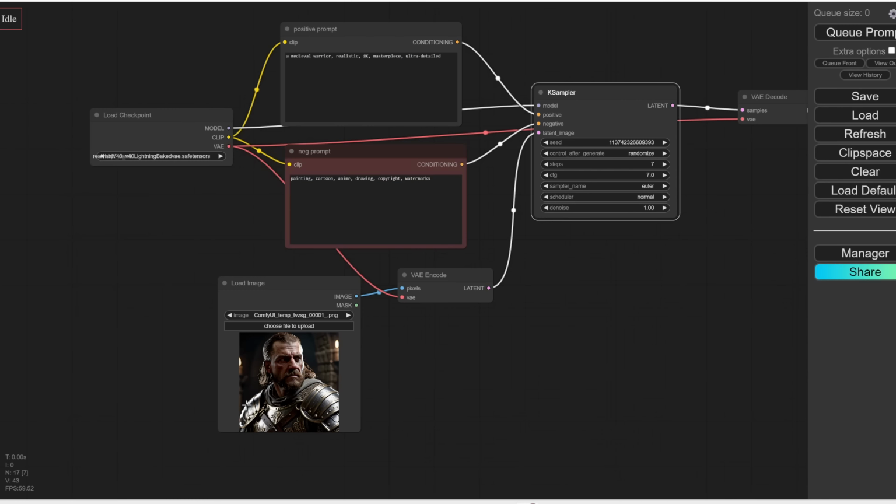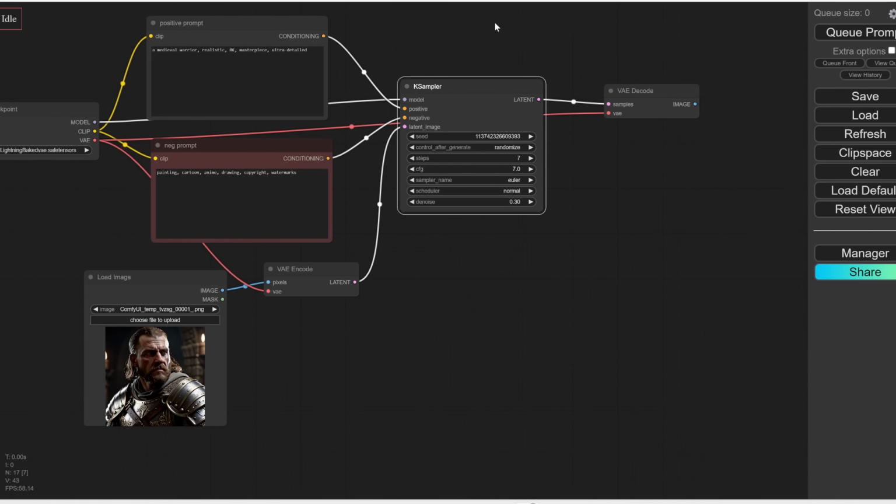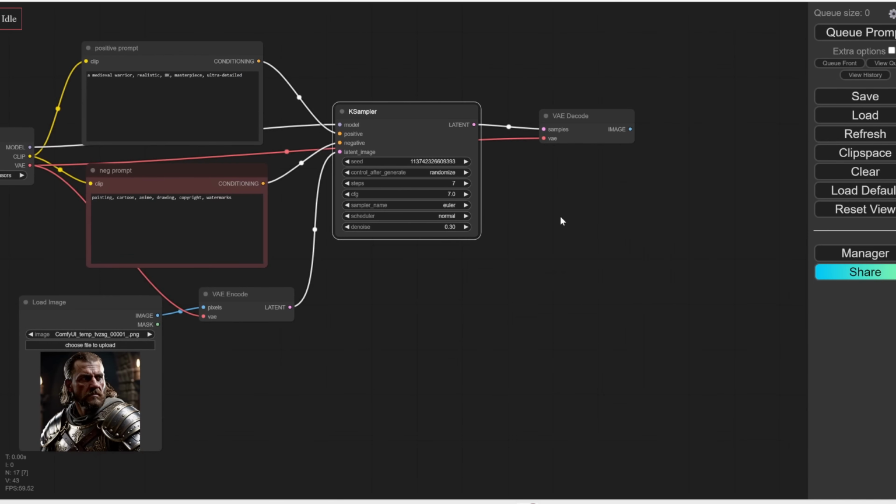So in this case, if you're doing image to image, denoising strength means how much of this original image do you want to remove. So if you set this to 100% or 1.0 in this case, it's going to remove everything from this image. You're going to get a completely different image. Conversely, if you set this to 0, then it's just going to produce this exact image. Nothing would change. So depending on how similar you want the image to be, it's better to have something in between. So let's do 0.3 first, so it's more similar to this image, and then I'll show you an example of 0.8 for comparison.